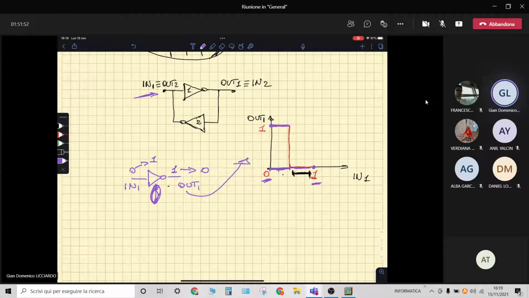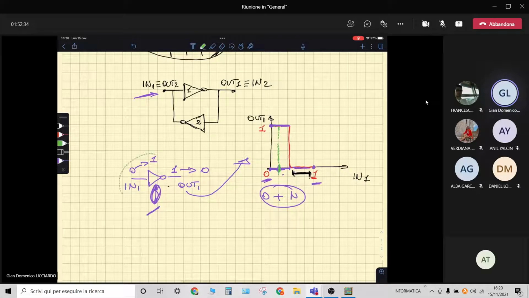These logic gates are designed so that if the input is not exactly 0 but is 0 plus a noise, a value slightly higher than 0, placed here for example, then the output of the gate continues to be equal to 1, continues to be high.